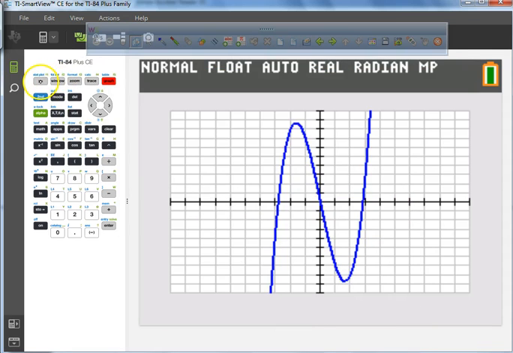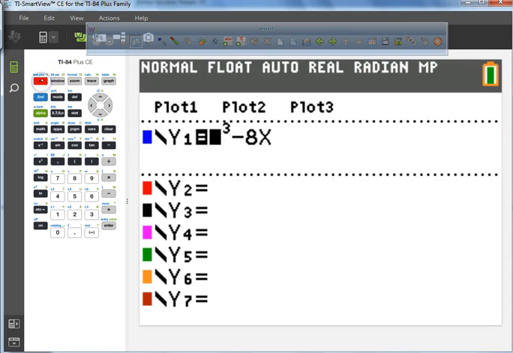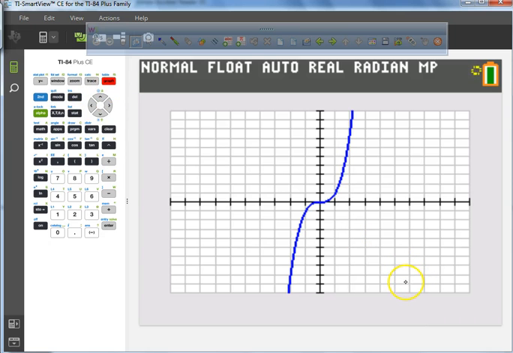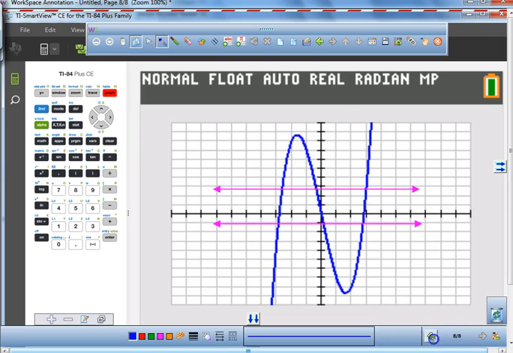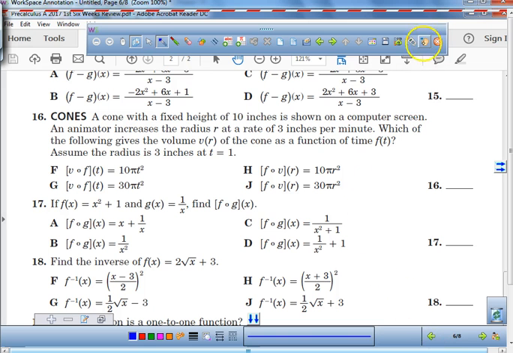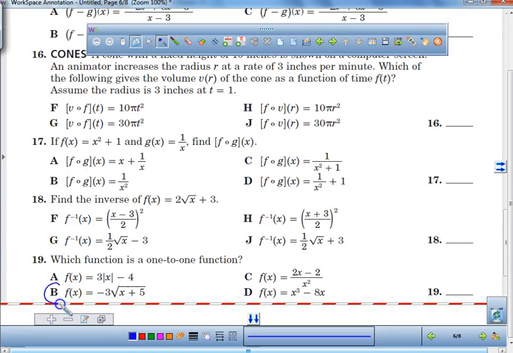Now this one, this is a continuous function. It's just not a continuous one-to-one function. Now what if I just did this? Watch this. If I delete all this, check this out. If I hit this graph. Is that a one-to-one function? Yeah, that's a one-to-one function. But the other one was not a one-to-one function. So some cubic functions are one-to-one functions. They're not all of them. Alright, any questions about why the answer is B? It's the only one that will pass.